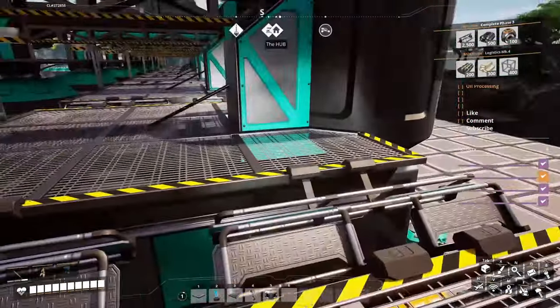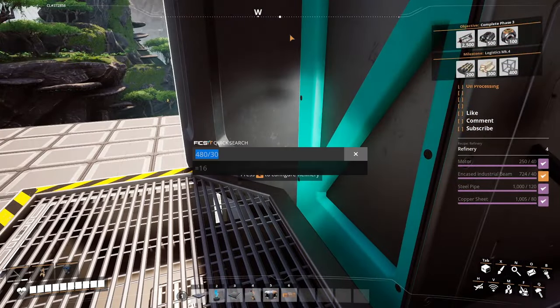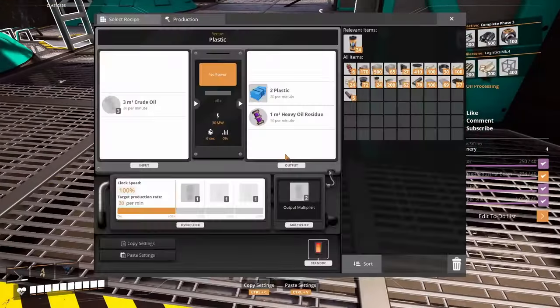So 160 and 80. That makes 240 heavier. Residue. Okay, we're gonna see what we're gonna do with that. That's the plastic.